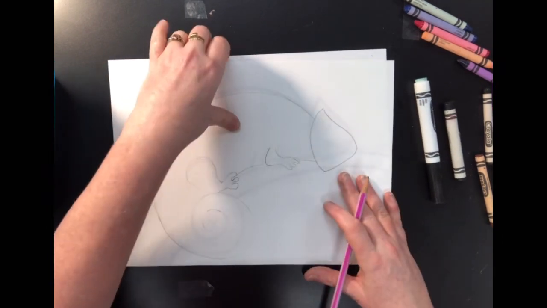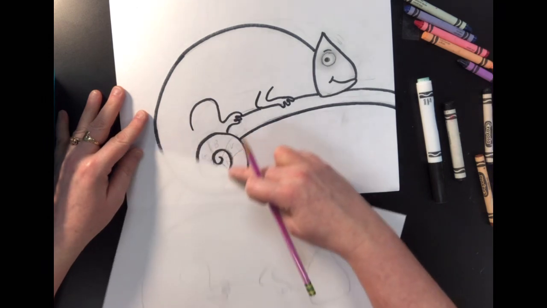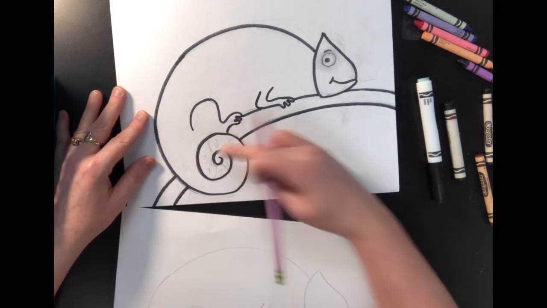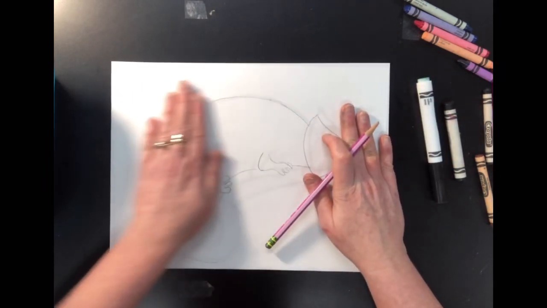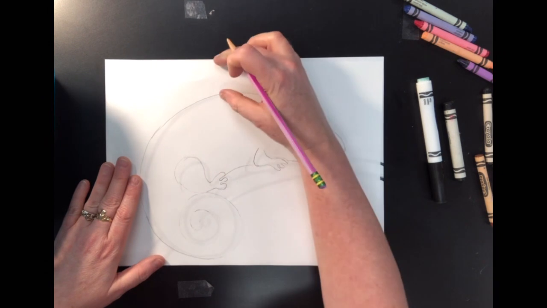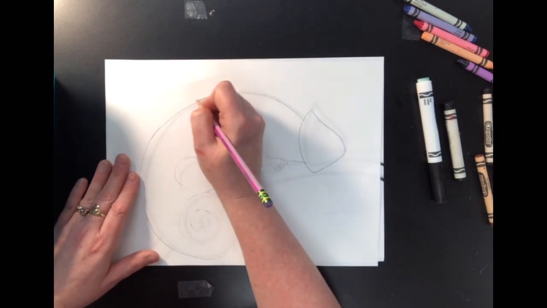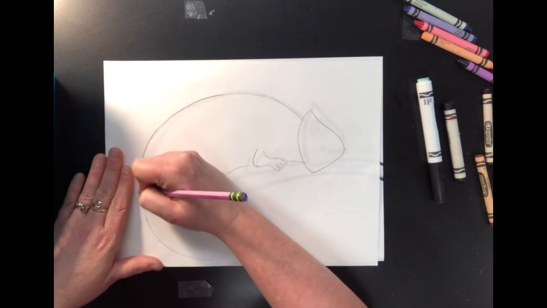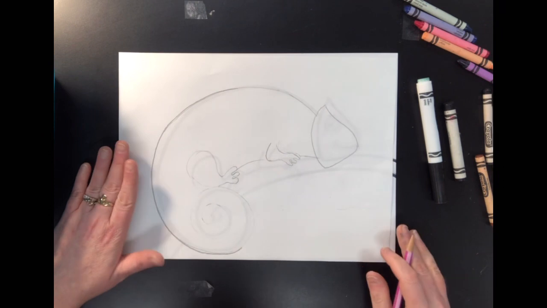So in order to start this, you can see that it starts with a very large kind of curve or C shape on your paper. So the very first thing I want you to draw is you're going to go over to the left side of your paper and take your pencil and just a couple finger space from the top. I want you to start a very large C or curved shape that goes all the way to the bottom of the paper.